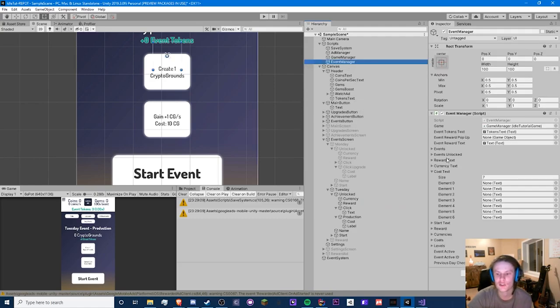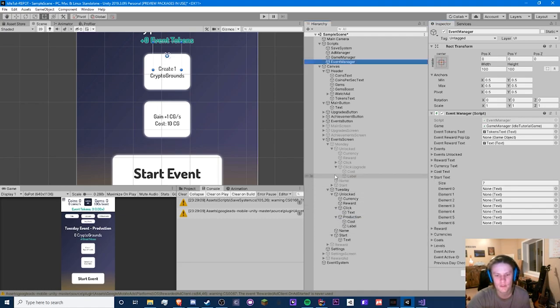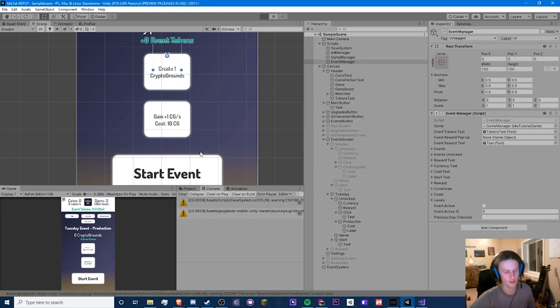Let's go back to our event manager. Hopefully you understood that. Basically, we're going to get the cost from there and cost from Tuesday. And the start text is our start buttons. Text from Monday, text from Tuesday, and our reward. That is it. We are done. Now, we just got to cross our fingers. For one, it's Sunday, so we're going to have to do some debugging here, and I'll show you how to do that. Let's just see what happens.